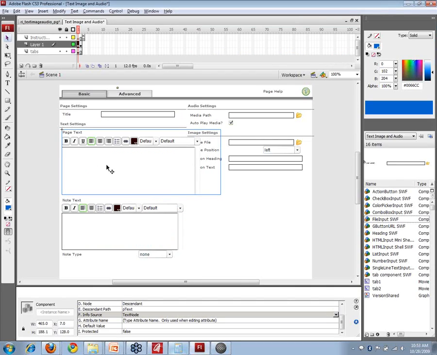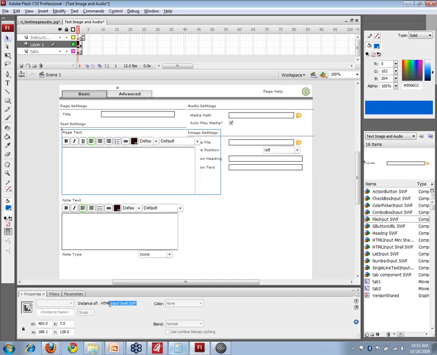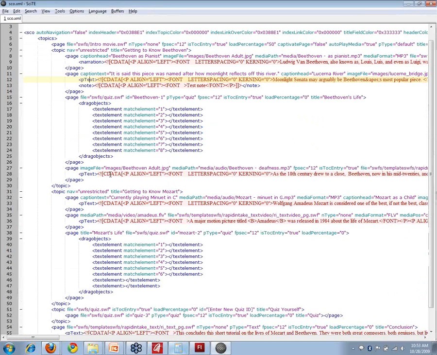Okay. So again, looking at the page text, call it ptext. It's a text node. We skip the attribute name because it's not an attribute this time. And so the result of this is that it writes out the content for the text field. So that's what you're usually going to want to use for text fields. And notice this is what's called an HTML input shell. And we have a smaller version of it called the mini shell. Both of those write out the kind of content you're going to see here, the CDATA tags. This allows for HTML formatting to be applied to that, as well as style sheet formatting and things like that.